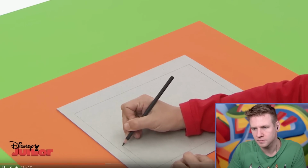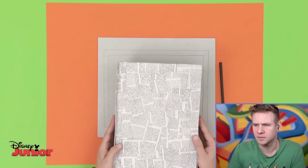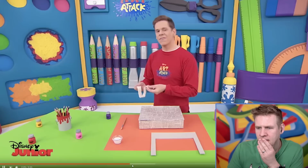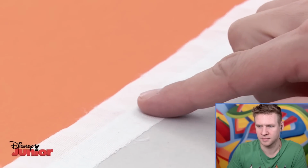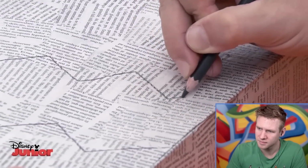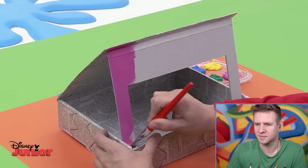Yet. Then draw another rectangle inside, creating a small margin. Turn it round and position half of it inside the frame. Cut it out, and it will look like this. For the next bit, you'll need a piece of fabric like this. Apply glue to the support and stick on the bottom half of the fabric. Trim the edges. On the lid, try drawing a zigzag design. So now, let's add that colour. This is a great strong pink colour.